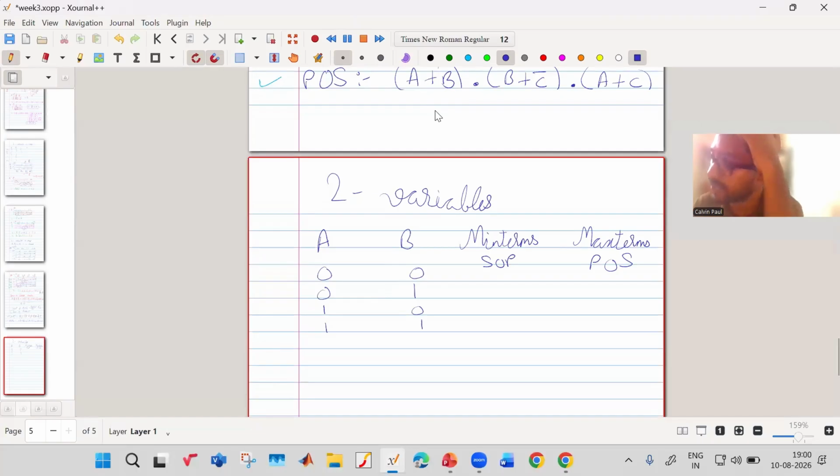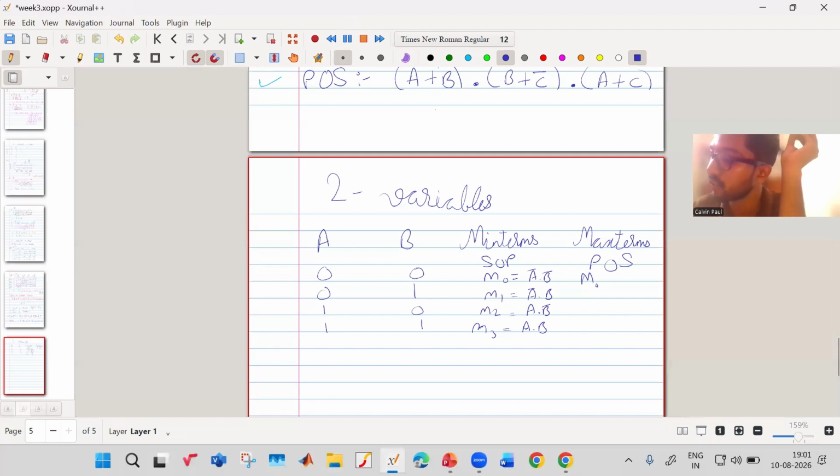These are m0, m1, m2, m3. m0 is A bar and B bar. m1 is A bar and B. m2 is A and B bar. And m3 is A and B. Right?